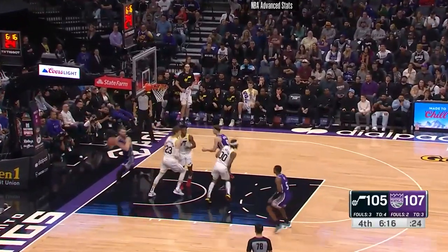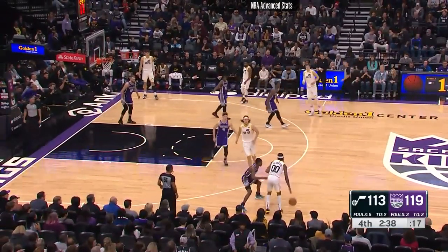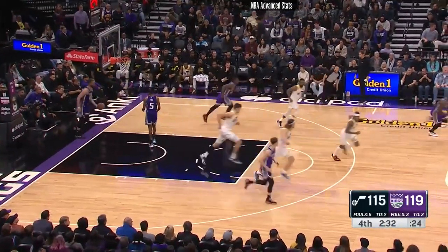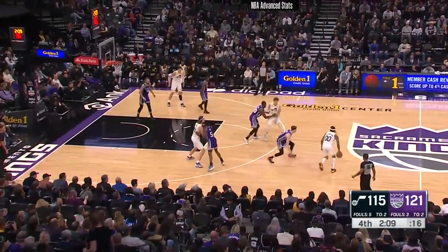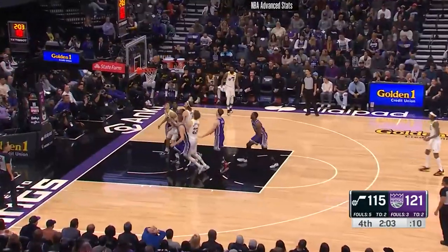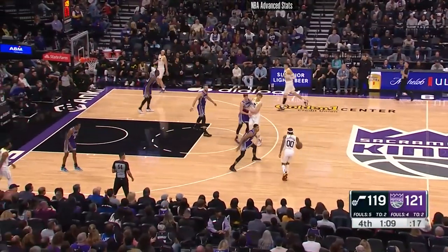Oh, Sabonis saved it to the wrong guy. Sabonis on that screen — Jordan Clarkson was all over him. Good contest by Fox, but a better shot by Clarkson. I would venture to say that nobody does it better than him in these moments in that arena — that mid-range game, a little float action. Markkanen makes the call for the Jazz from the sidelines.